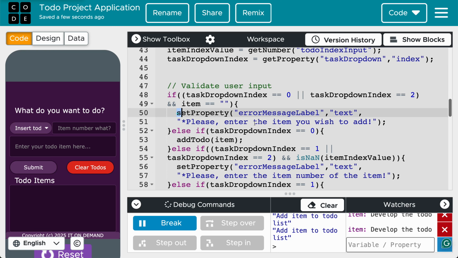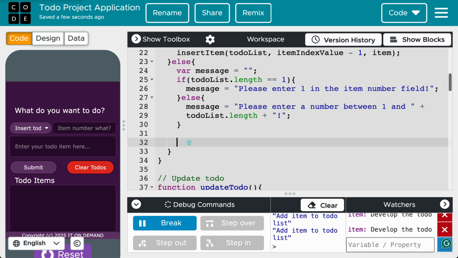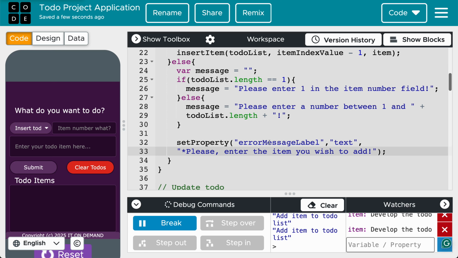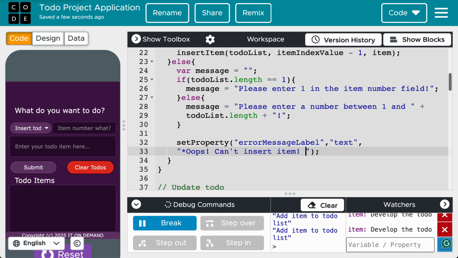So I'm just going to look for this one. I'm going to copy that set property of error message. You want to look for the one that says error message label. Just pick any of them. And the message here would be, "oops, can't insert item." And now we'll just add this message with it.